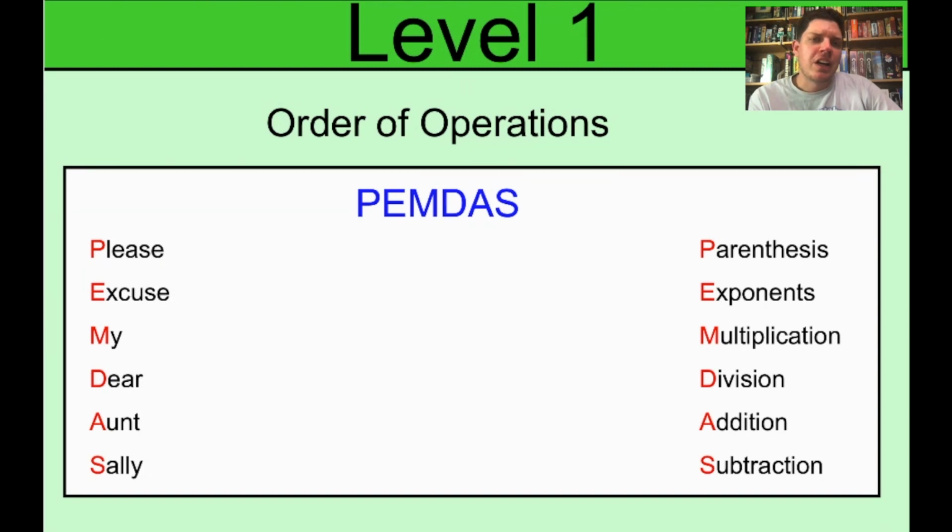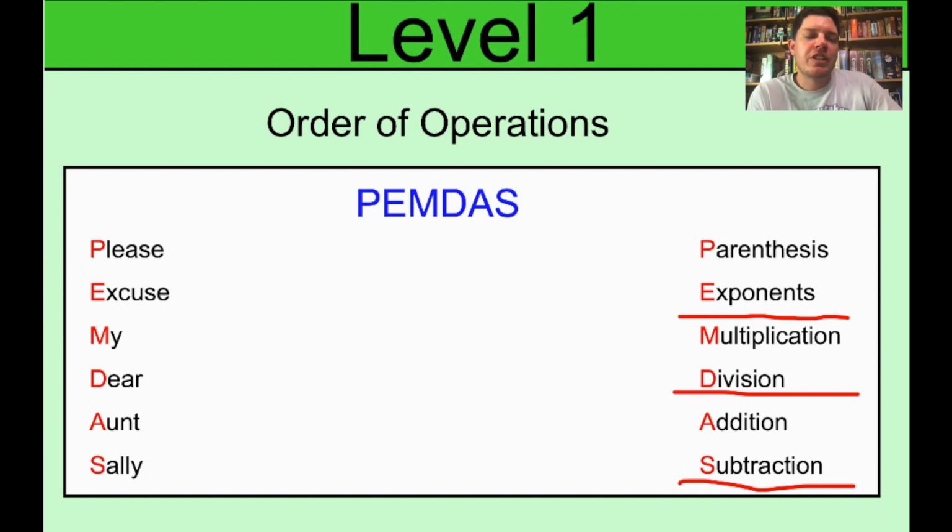Now, we're going to always keep things in that order right there, but it is worth noticing that multiplication and division are kind of on the same level. If you just have multiplication and division, usually people go left to right. And same thing with addition and subtraction. If you only have addition and subtraction, then you want to go left to right. You don't have to do addition and then subtraction. They just list them in that order so that things are nicer.